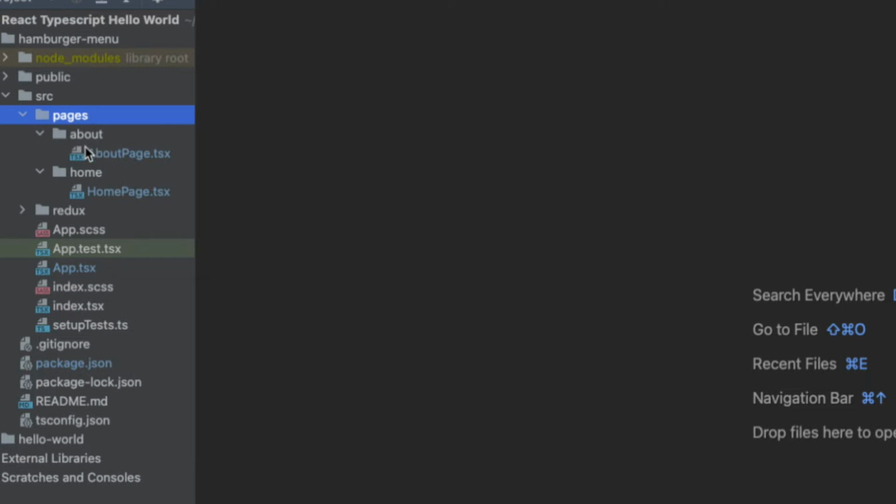For example, if we have some styles, we can add them inside of here, or if we have a component that relates to the about page, we can add it right underneath this folder. And for test files, if you have some unit tests, you can add them here. This is a more organized way for our application. So that's the first step.